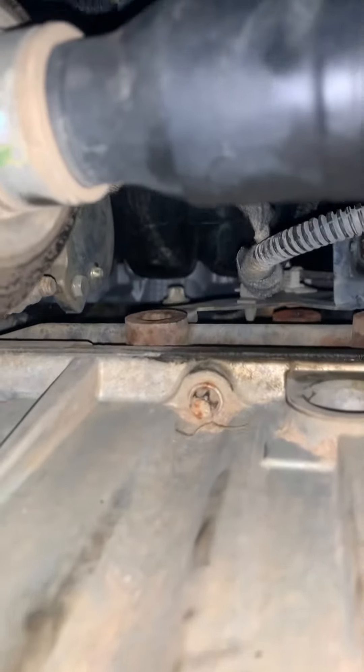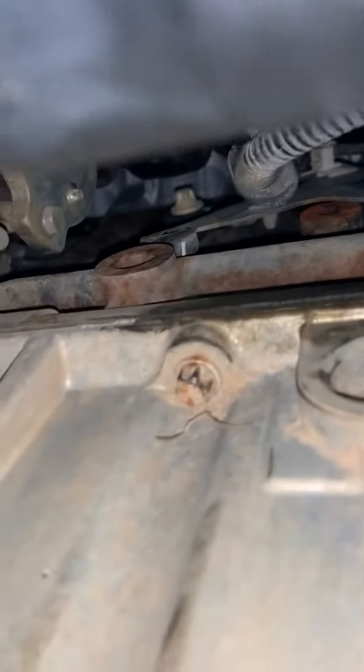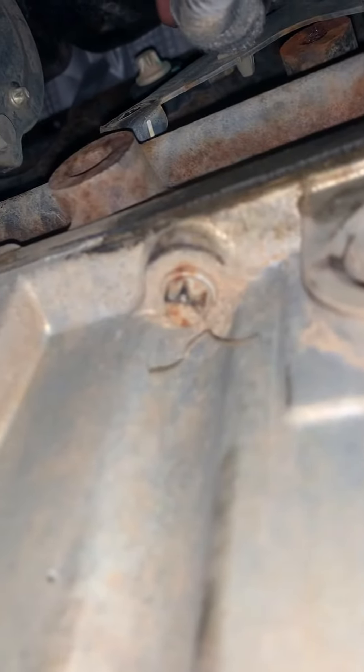the Nox sensor is actually right there. That bolt is up. Let me see if I can give you a better angle. It's really tight. The best shot I can give you is right here. I'll try to point to it for you. See that little green paint on it? Right there. That's the Nox sensor right there. One screw.